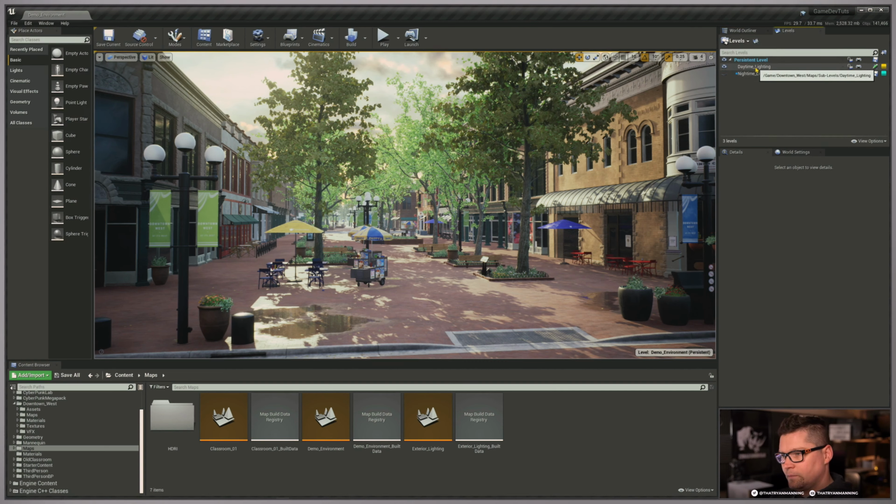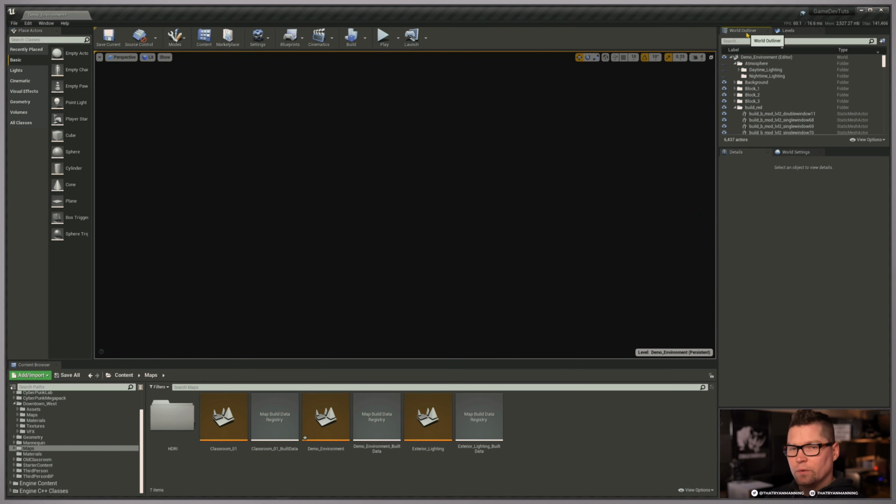The author of this content pack was nice enough to include a daytime and a nighttime lighting scene, which we're going to toggle off. If you notice you have a lock icon, just click it, and all we're going to do is hide our daytime lighting. Effectively, this is going to wipe out any of the lighting components that we don't need, which is perfect.